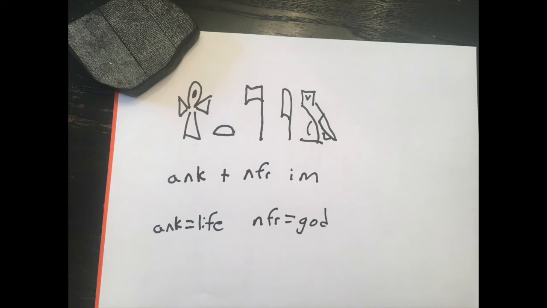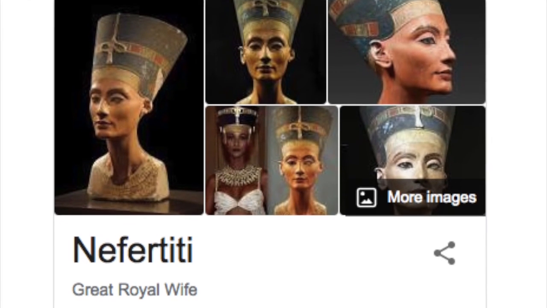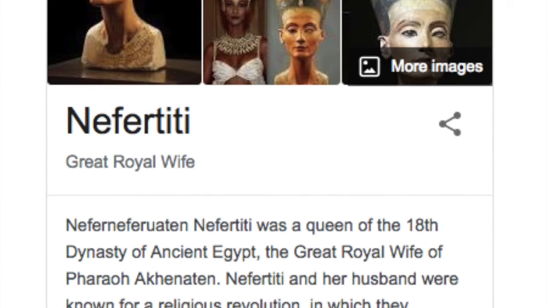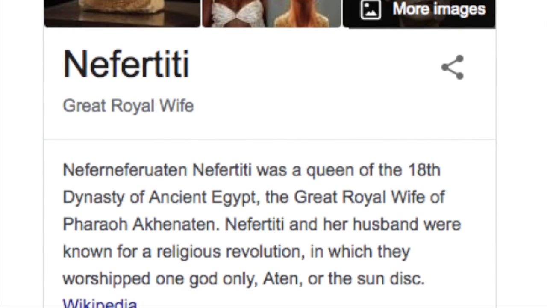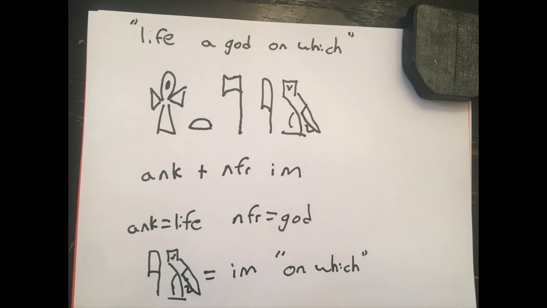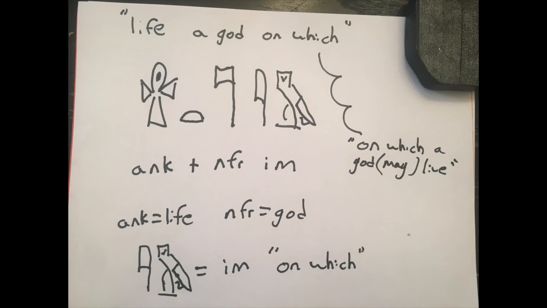And nefer, which we've talked about, means 'god' or 'deity' — sometimes a word or letter that is put in the front. You may also recognize this as the first syllable in Nefertiti, which means 'great royal wife' or 'godlike wife.' You'll start to recognize syllables in ancient Egyptian places and people. So ankh nefer im: we've got ankh for 'life' and nefer for 'god.' Then im — the shoot plus the owl — means 'on which.' This would translate to 'life a god on which,' but flipping the words around in English it becomes 'on which a god lives' or 'on which a god may live.'